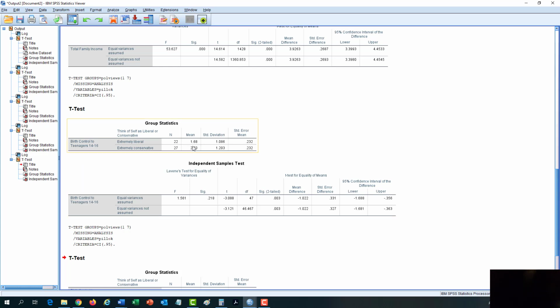I found the conservative group to have a much higher mean. They are more against it. The means are far enough apart to say that these two groups are statistically different. Therefore, I am rejecting my null hypothesis, and this test is significant at the 0.05 level. Okay? So that's how you run these suckers.